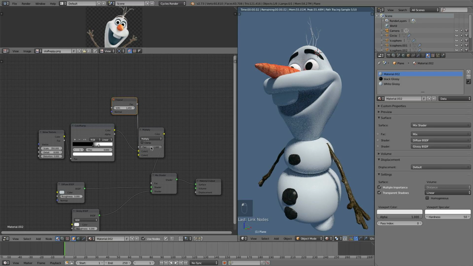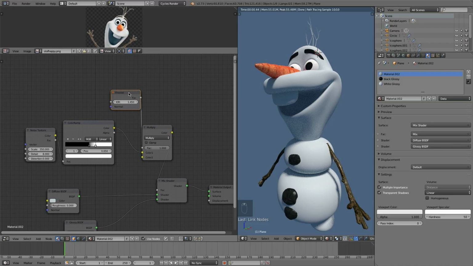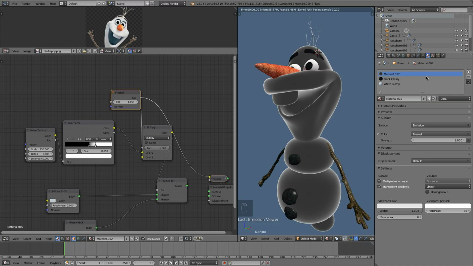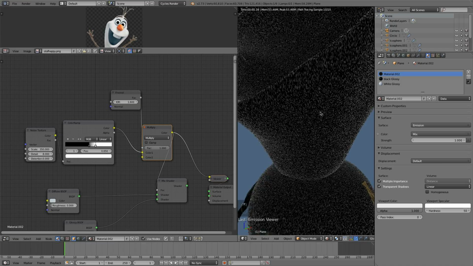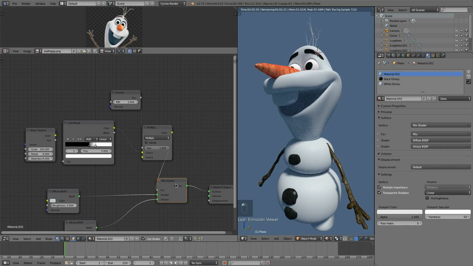We'll take that to a 1. And then let's Control Shift on our fresnel node to see what we're getting. And you can see we have the fresnel coming in there nicely. And I'll crank it up a little bit so it's not too dark and black. I'll go about a 1.6. Okay, and then once it's multiplied onto that, you see we get that. And then you go to the mix shader, and it looks like that.